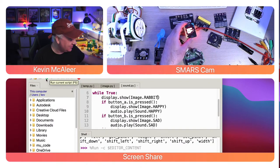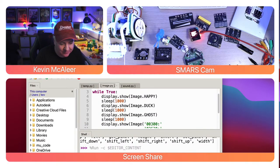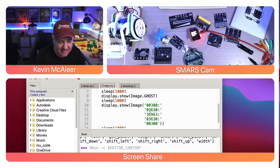I mean, you're not going to be able to do a high resolution graphic with 5x5, but I guess it's better than nothing. So these are all predefined ones that somebody's put together. One of the cool things, there you go, I've got a few more now. Look, we've got happy, duck, ghost, and then there's an image. What they've done on this one is you pass in the rows of pixels, and then you say what value between 0 and 9 you want them to be. So you've got 10 different values.